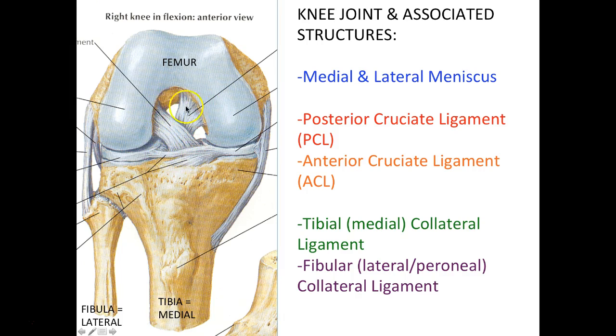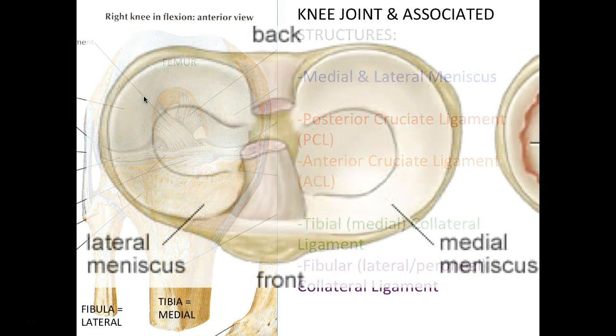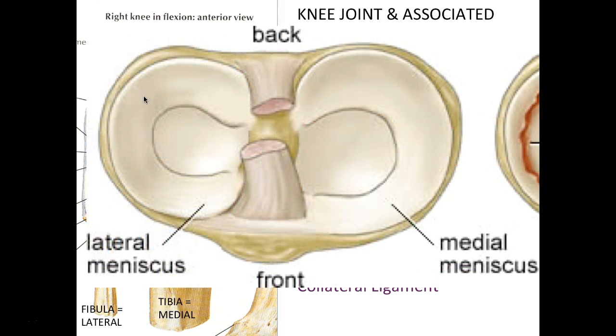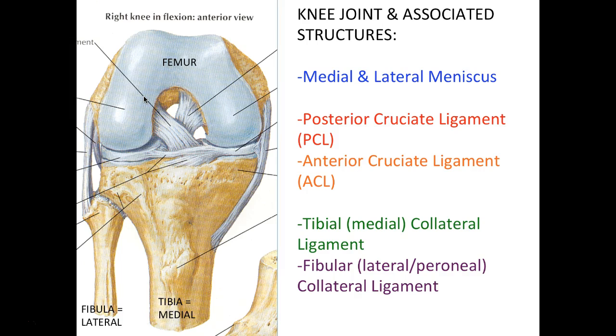And we're going to see a ton of ligaments around here. So I'm going to describe these ligaments to you. First, we have your medial and lateral menisci. Menisci is plural, meniscus is singular. So this is really made up of fibrocartilage, and it helps to cushion any shock that we're going to get between our femur and tibia. So if I remove the femur out of the way, you could see this crescent moon shape that these menisci have sitting on top of the tibia.